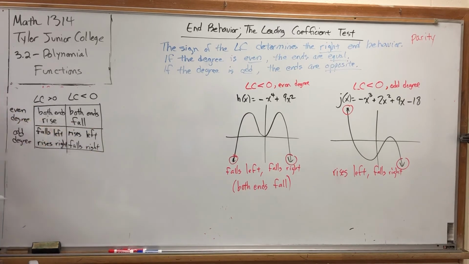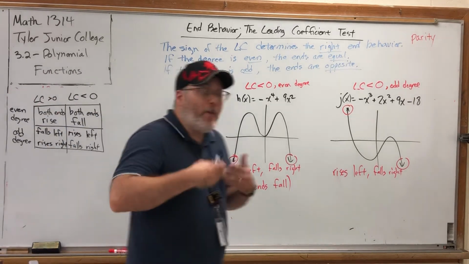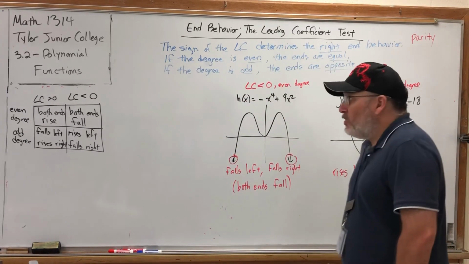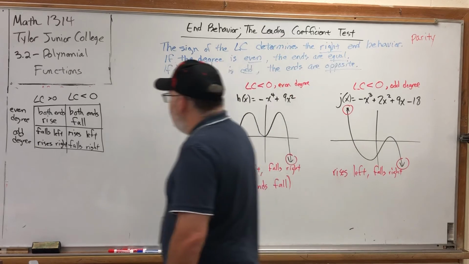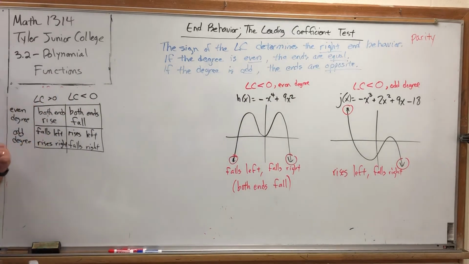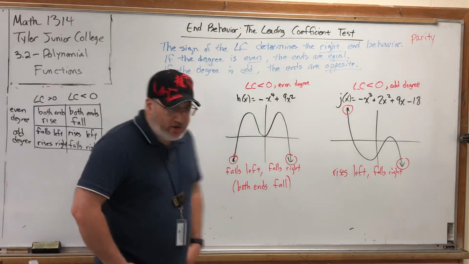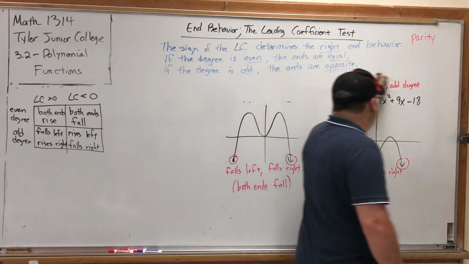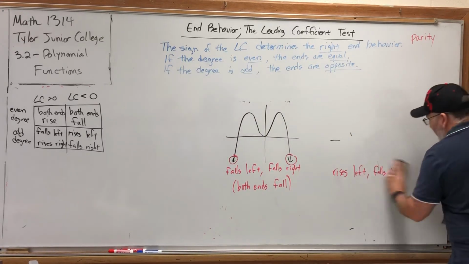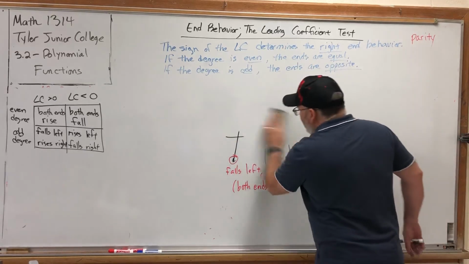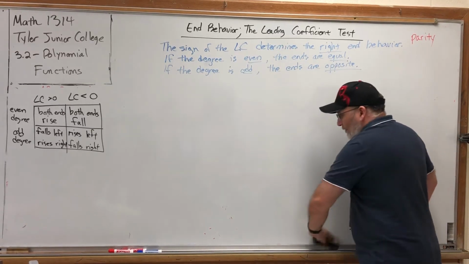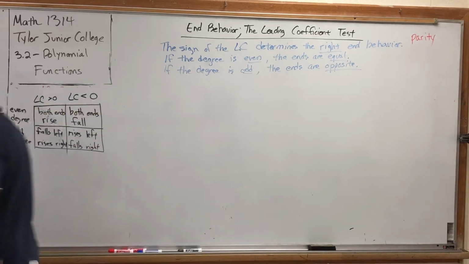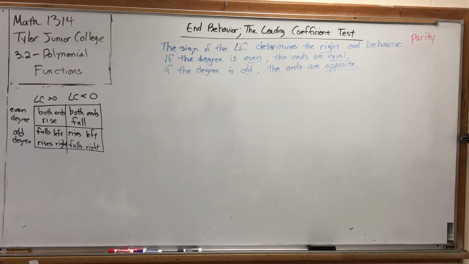So if you want to memorize this table and hope you put all the words in the correct place, be my guest. But if you can understand that leading coefficient tells you what the right end does, rise or fall. Even says equal ends, odd says opposite ends. Then you can reconstruct that table. But usually you just need one type of end behavior at a time, so I would just analyze the degree and the leading coefficient to answer whether or not the left rises or falls, as does the right. In the next video, we'll take a look at a couple of examples. Warning, I'm going to try to trick you on both of them.